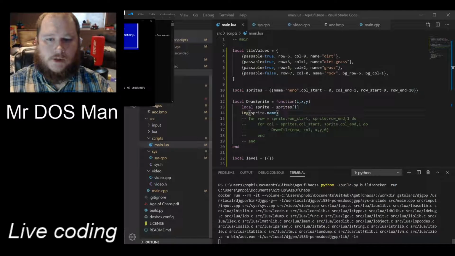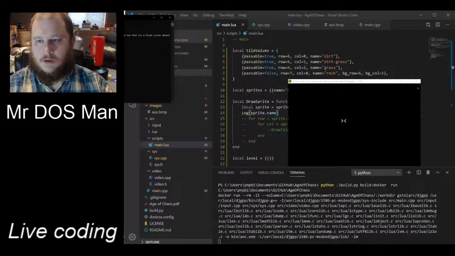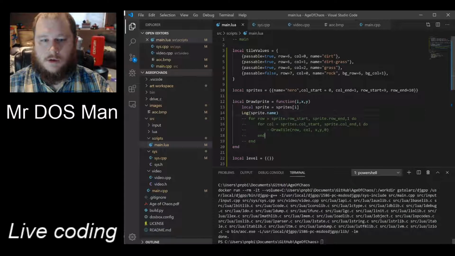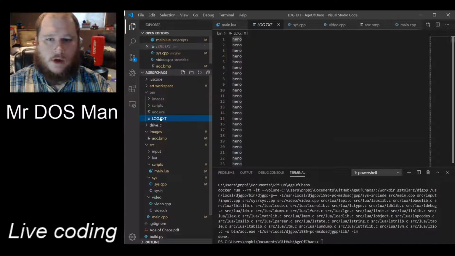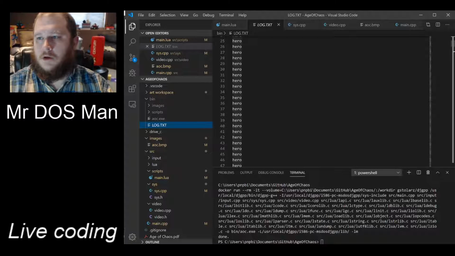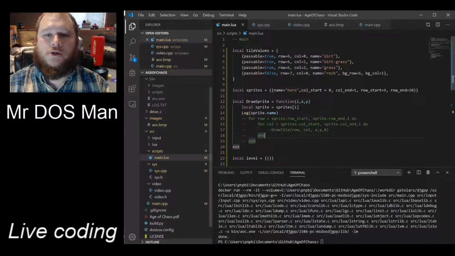So we know it at least gets to the sprite equals sprites I. We go to bin, we go to log. Alright, at least see that hero is legit.